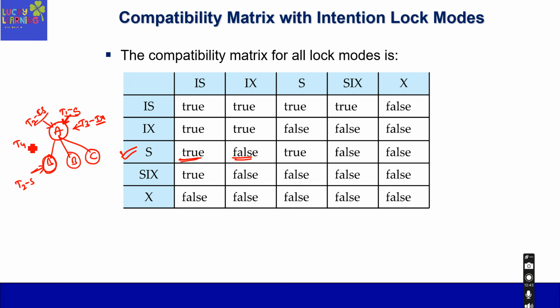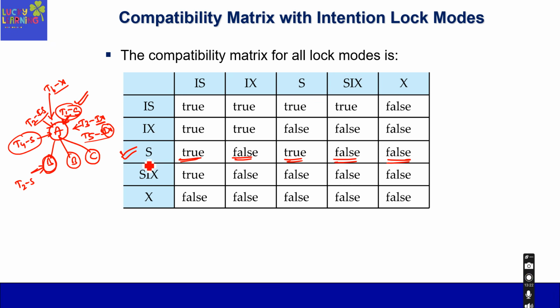And T4 wants to lock A in shared mode. And we know that shared and shared is compatible directly. And T5 wants to lock A in SIX mode. What does it mean? T5 can lock A in S mode. T1 already had a lock on A in S mode. S is compatible. But no children of A can be locked in exclusive mode. IX says one of the children of A also can be locked in exclusive mode. That is not possible, so it is false. And we know that directly, if any transaction wants to lock A in exclusive mode, it is not possible because shared is already there, and exclusive is not compatible.